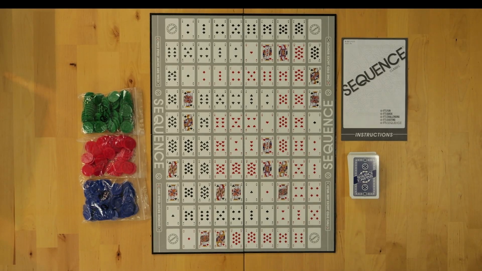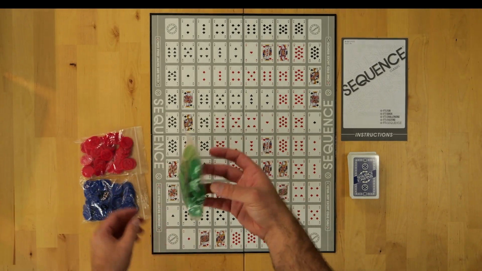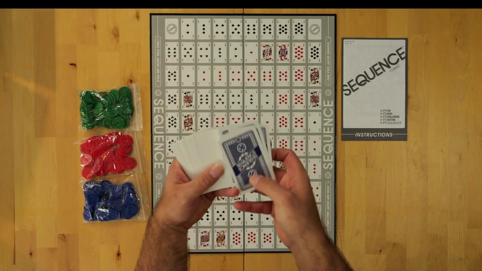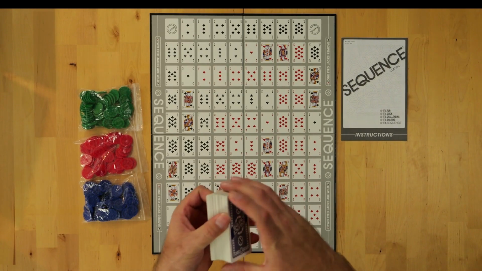Okay, y'all, so now that you can see the layout of the game, this is pretty much all that's included with the game. You get your board map, you get little plastic tokens of 3 colors, green, red, and blue, and you get a deck of cards. There are 104 cards in this deck.